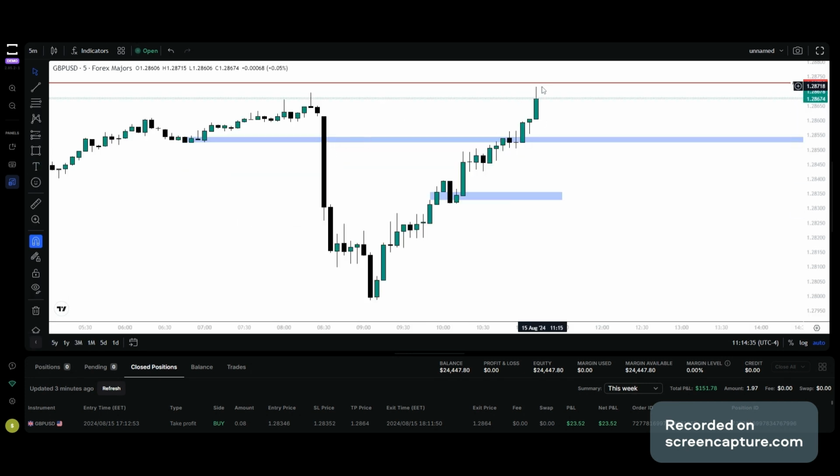Okay, so yeah, it's getting really close to it. I'm looking forward to it taking out that high as well. But yeah, that's it though. That's the whole trade breakdown from today. I did want to come on here and just break it down since I got to recording it later. I didn't expect price to take off the way it did, but that was nice.